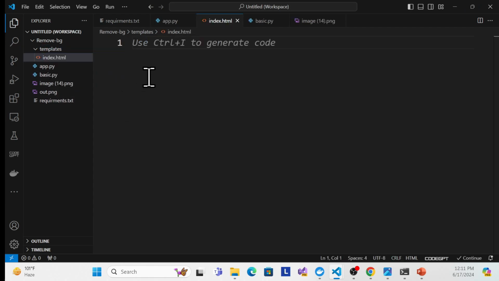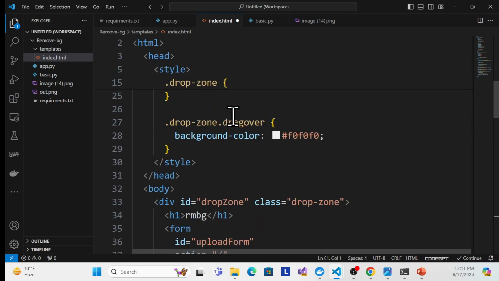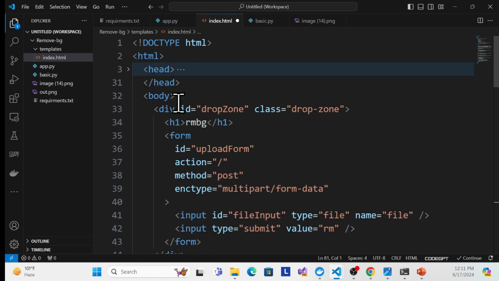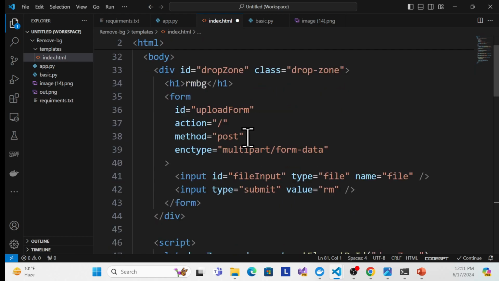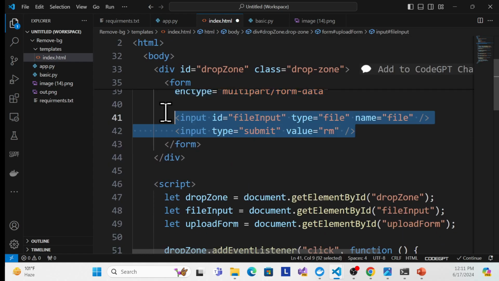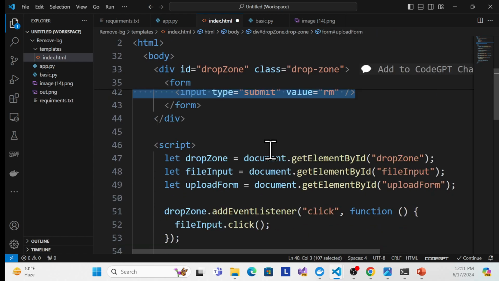Let me add that file, new file, index.html. Inside here I'm not going into details, but it is simply a design page, right, with HTML tags which have a head and the body, and in this body are forms for input and output submission, a remove button and an import button.